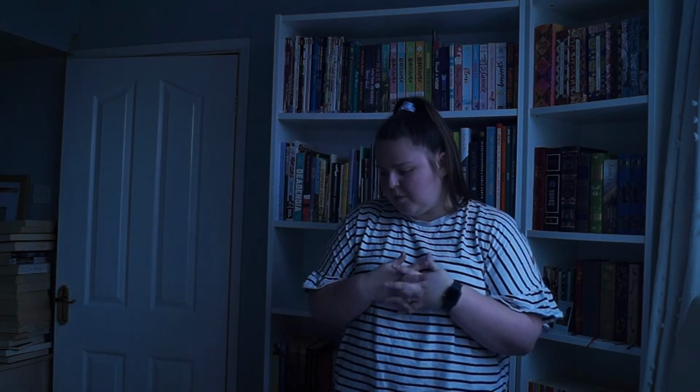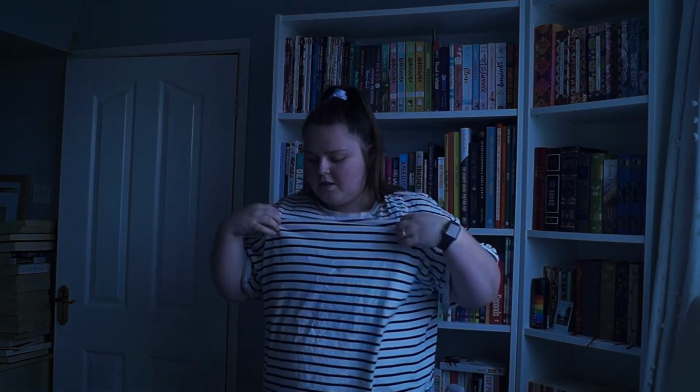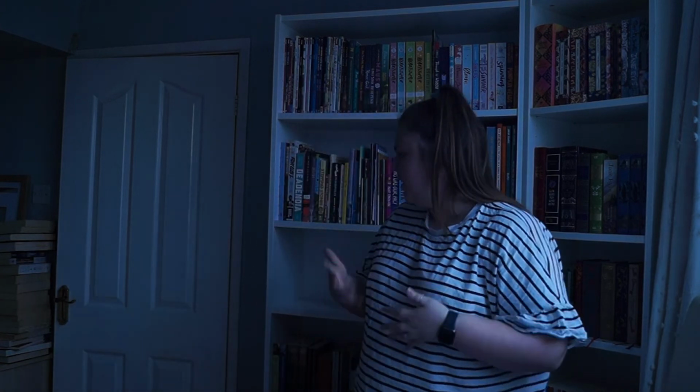Unfortunately, I think that's all of them, which does not fill the shelf, which is stressful and not what I wanted from this whole situation. But there are no more graphic novels, I don't think, apart from the ones I took out to take home, but obviously I want to read them.